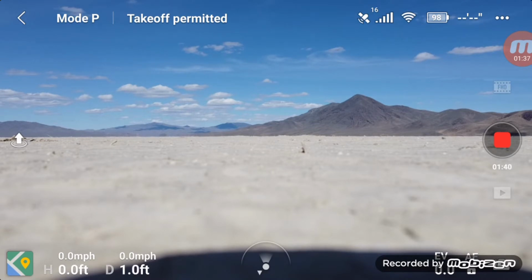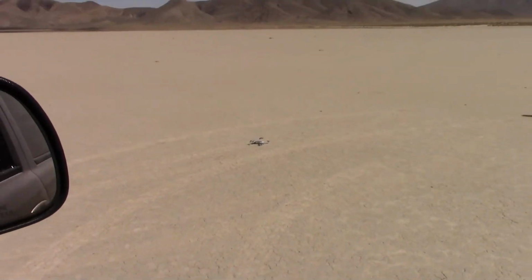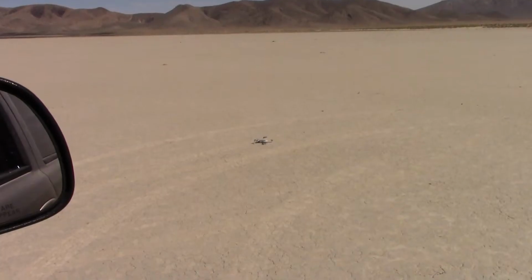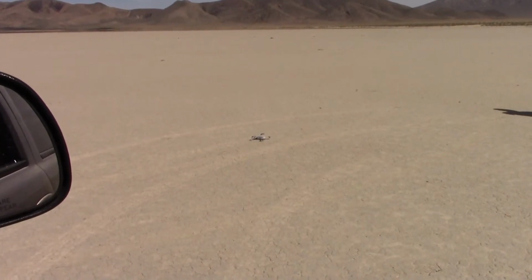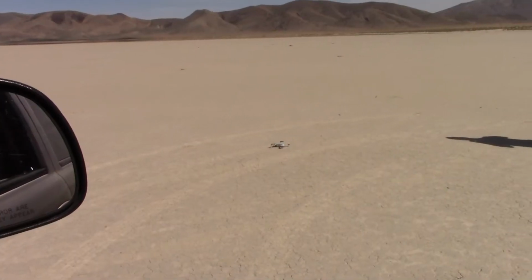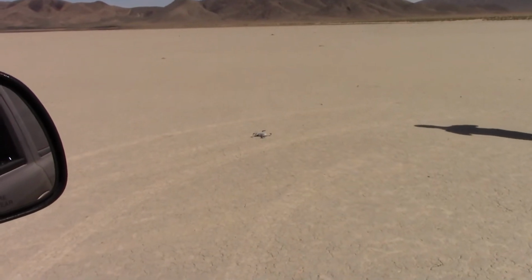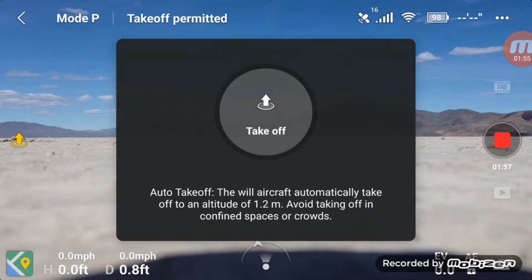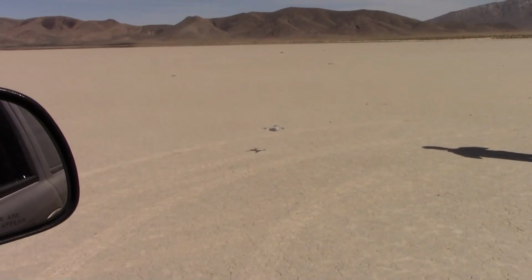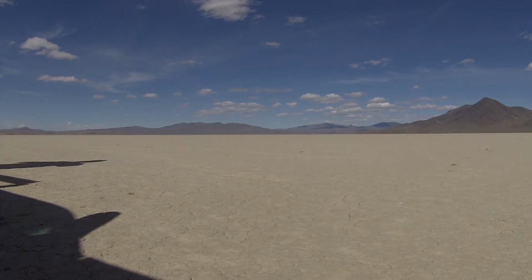Don't got a good place for my GoPro. Maybe I should just set it down here so it doesn't fall. Okay, here we go. I'm recording. Can't see much. Take off. The home point has been updated. Please check it on the map.